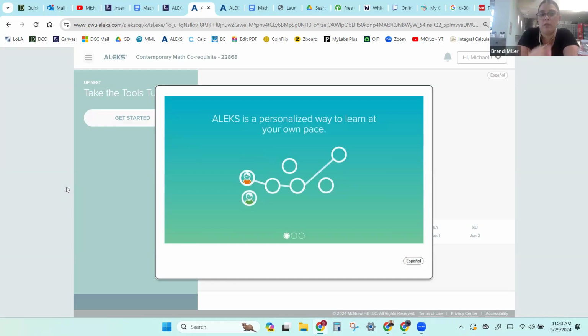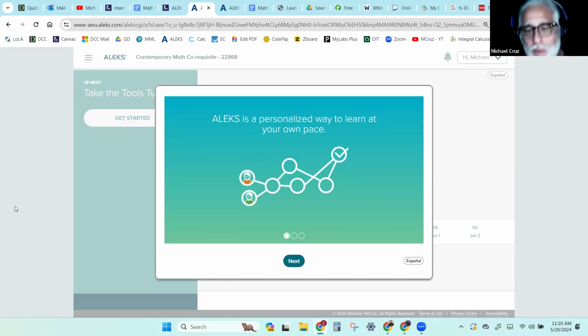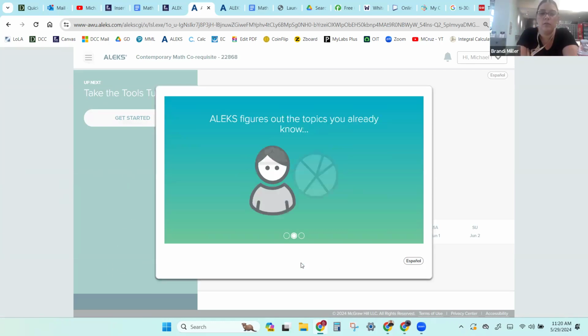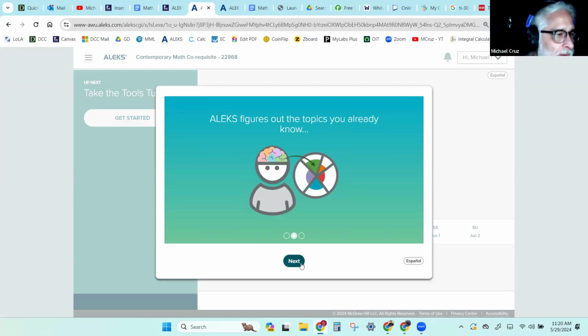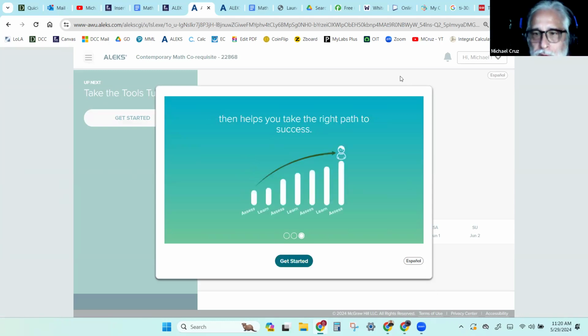So every assignment, we do it through ALEKS, right? Yes, everything that we do is going to be in ALEKS. Okay. It's just that there are 3 different categories of things to do in ALEKS. So like, for example, the learning path, which is basically like homework. It's just that it works differently than a lot of people might be used to. But that right there, all of that is 10% of the grade.